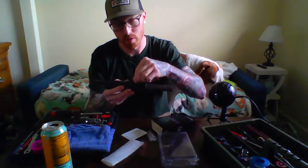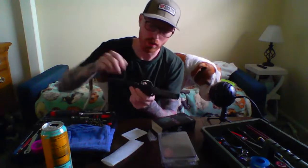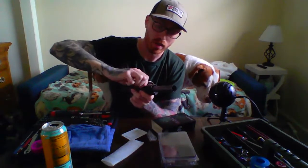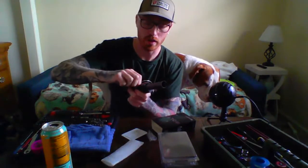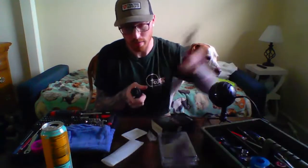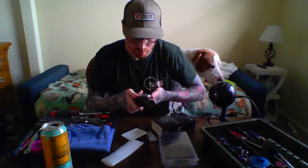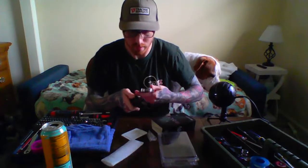I noticed that Wolverine started putting some type of sealant on the fitting — it looks like red Loctite. I used to put a dab of blue Loctite on it, but it seems like the fittings come with something on them already. You want to make sure the fitting is tight, but you don't want to break it off in the engine — so I'm just going to take some pliers and snug it up.